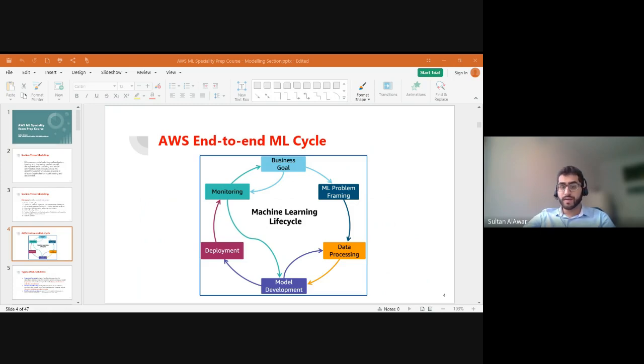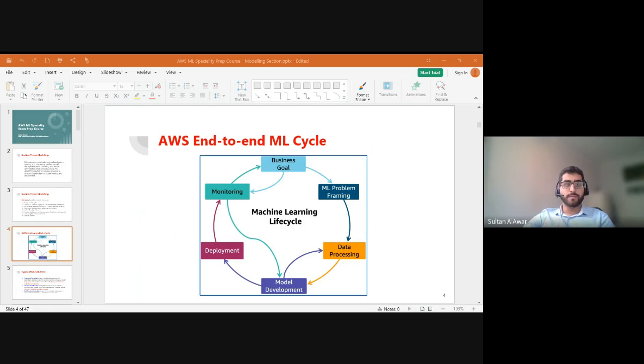And then after we frame the problem, we gather the data and start doing data processing. After we do the data processing, we can start developing the model. But sometimes when you develop the model, you discover that you need more data, or you need to further work on processing and transforming the data. So you need to go back to data processing and then go back to model development. Then when we have a model in place, we evaluate its performance, and when we are fine with it, we move to the next stage, which is model deployment.